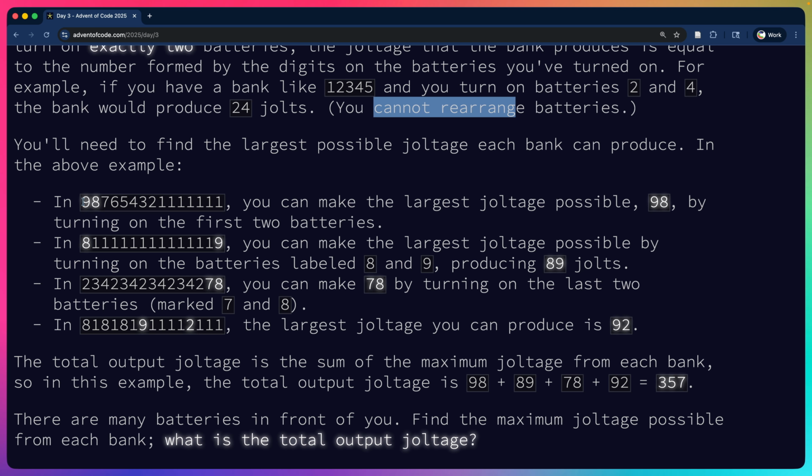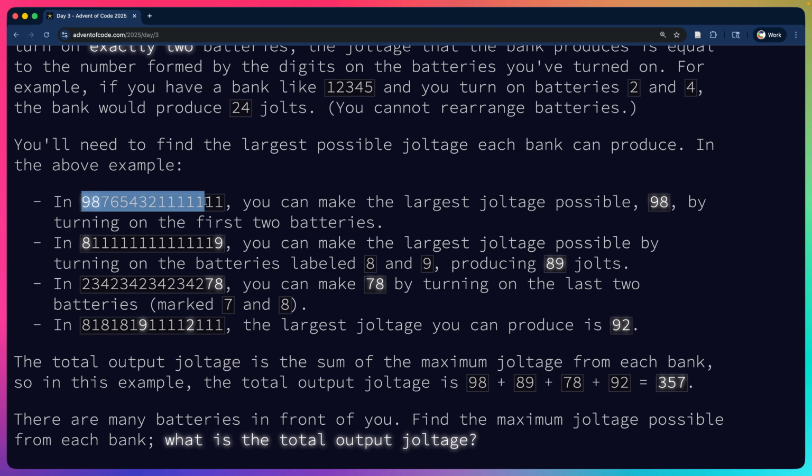So that's min-max, right? No, it's not min-max. It's the biggest number and then the biggest number of the slice after the biggest number, right? So in this case, it's 98 because that's right at the beginning. And here it is 8. And then the biggest number in the rest of the slice is 9. We can't use the last one as the first value because otherwise we wouldn't get a second number.